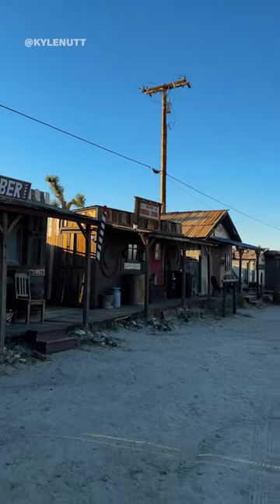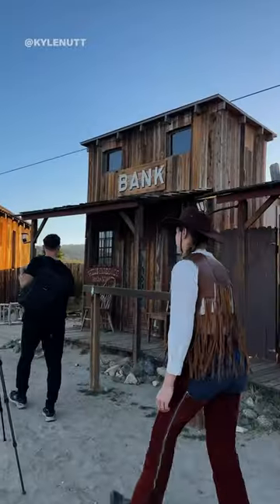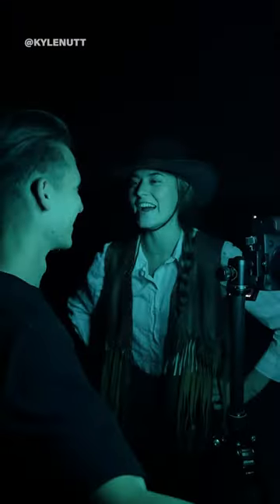The town we were shooting at was actually insane. The interior of each building was completely decorated and it actually felt like we traveled back in time. I ripped up a plastic bag to add more texture to the portal and created about 30 before I captured one that I really liked.